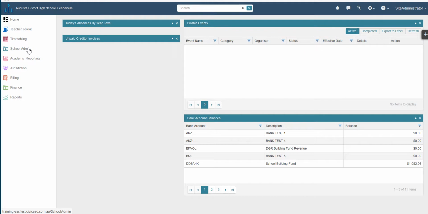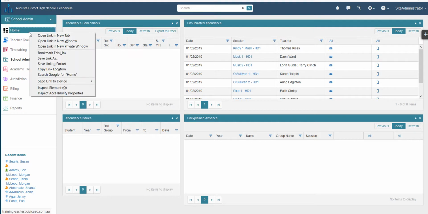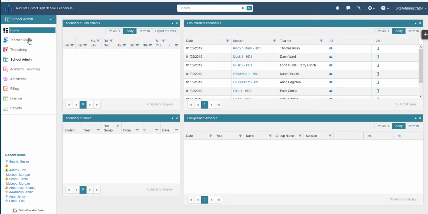Select the module you want to work from in the options at the top left of the screen. Once selected, the module name displays at the top left of the screen. Each module header displays in a different color once selected. You may want to open modules in a different browser window or tabs, and keep multiple modules open. You can do this by right-clicking on a module and selecting the option required.